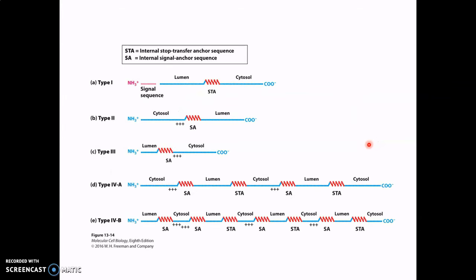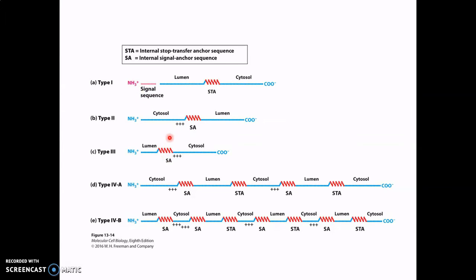So, looking at these from a sequence standpoint, here we have all these different types lined up, and we have the N terminus marked and the C terminus marked. And here we show type 1 that has a signal sequence, and then we have some type of internal sequence as well, which is where the transmembrane portion is going to be. Here, the positive amino acids are actually present in the signal sequence.